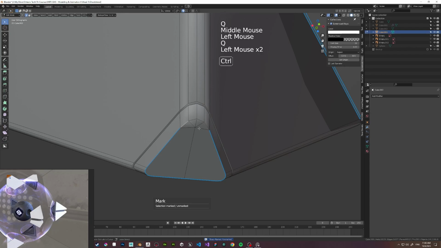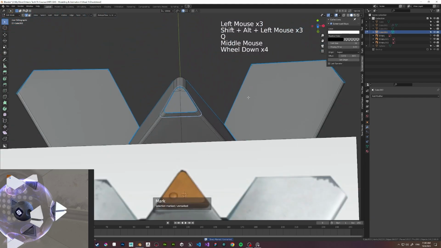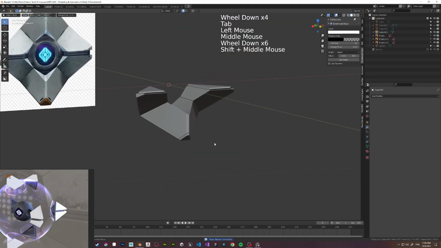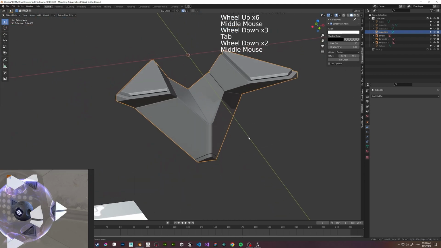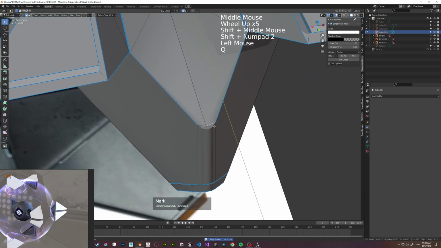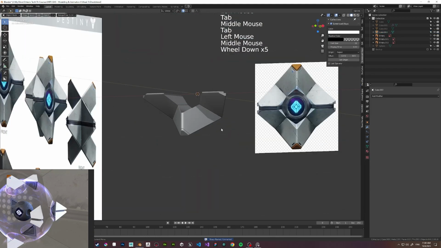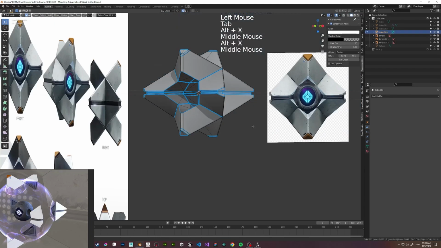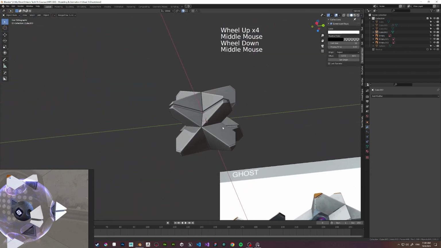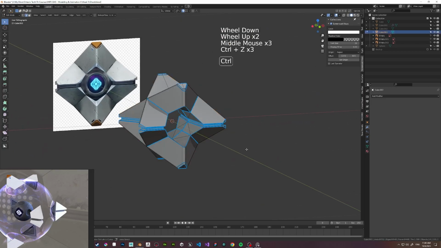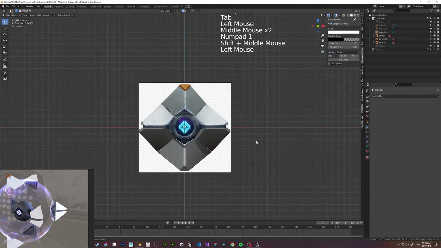I wouldn't say this is a super professional thing to follow. We're kind of just punching away at this until we get the shapes we're looking for, for assignment's sake, but also for learning's sake. There we go. And just duplicate everything, take a quick look at it to see how I like it, and I think that looks pretty good. We've got nice bevels where they belong. And this is a solid, basically final blockout ready to go.